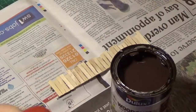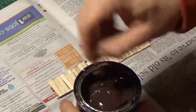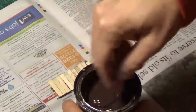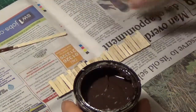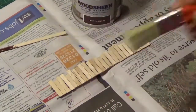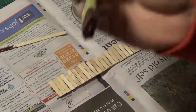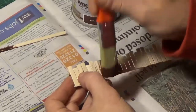I just find using these when you're using things like balsa wood or coffee stirrers, it's really handy because it protects it. It puts a layer of polyurethane over the top, and it just strengthens the wood up, stops it from going mouldy or anything over the years, and it just generally does a great job.